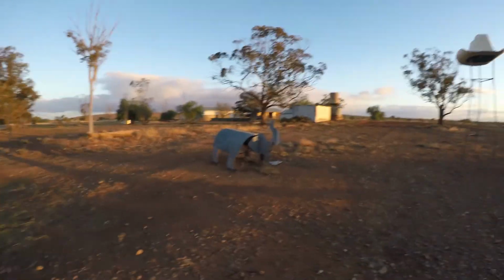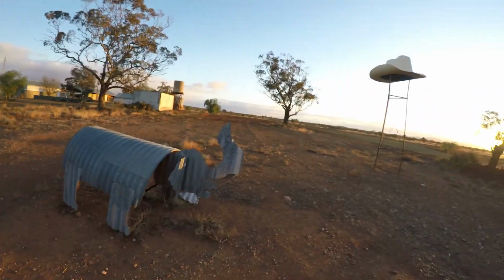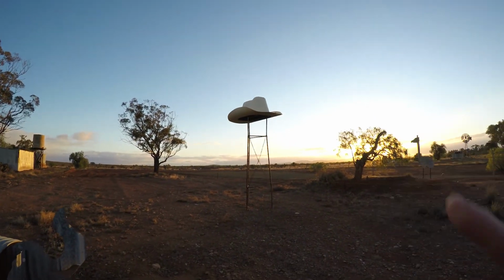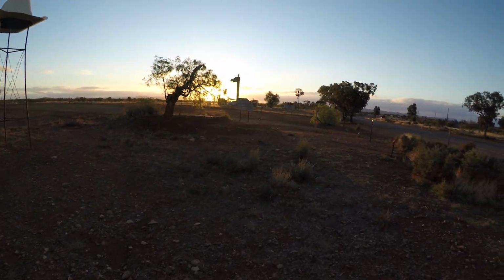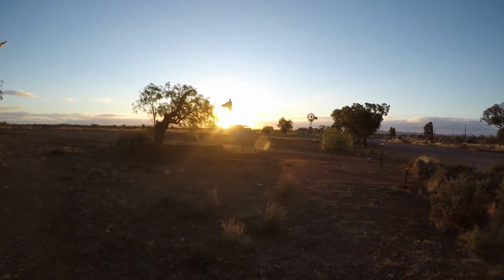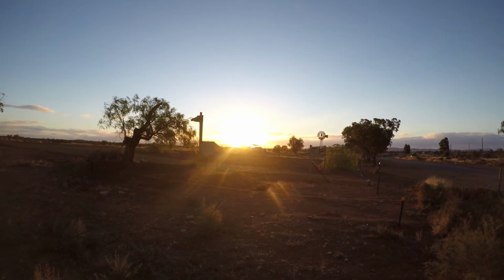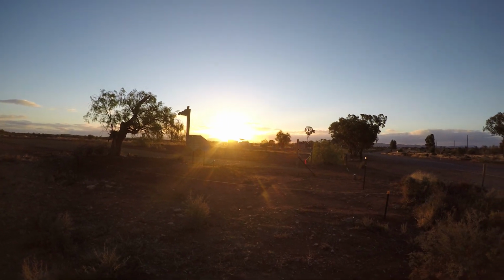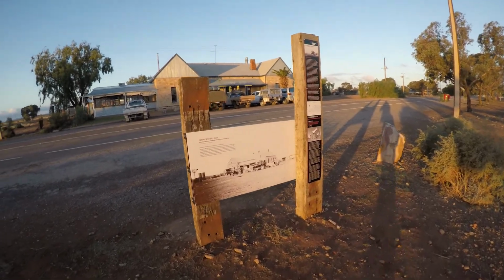But just wanted to show you this outside of the pub. There's just these cool little ornaments that you can come and have a look just literally across the road. So you can see you got like a little iron made elephant there, the all important cowboy hat. We're in farm country here, that's for sure, and a llama there. But have a look at that sun that's just about to set in the distance there, just over the hills, the mountains. But yeah, it's got some good history and stories that it tells.